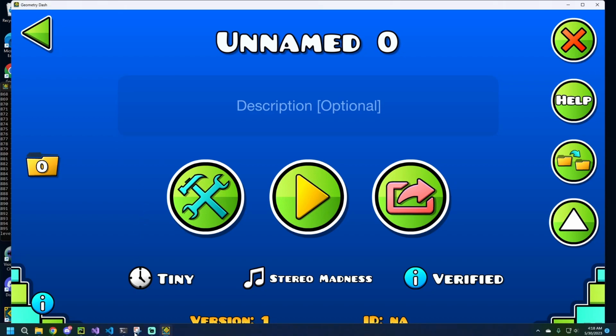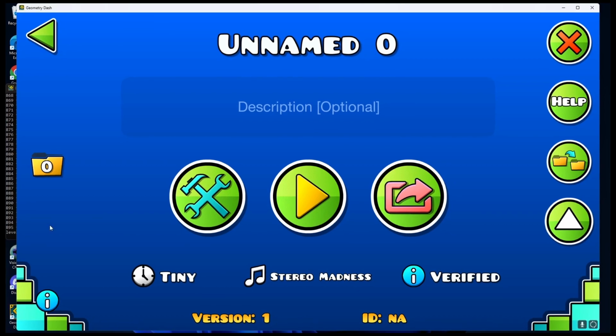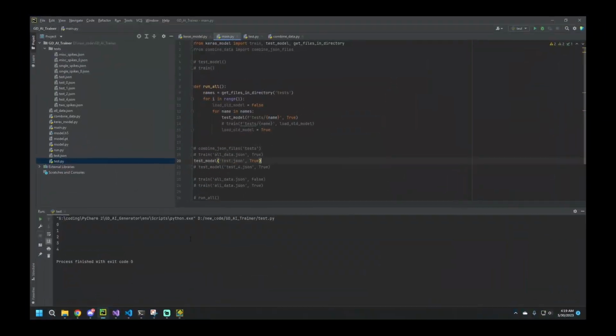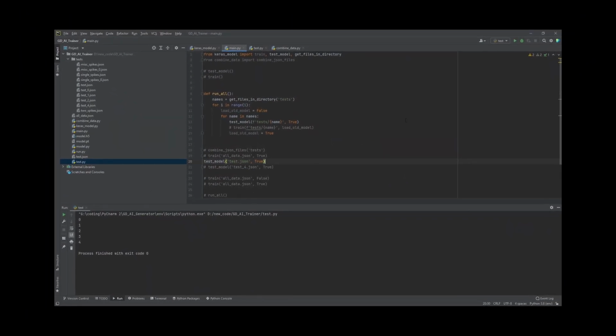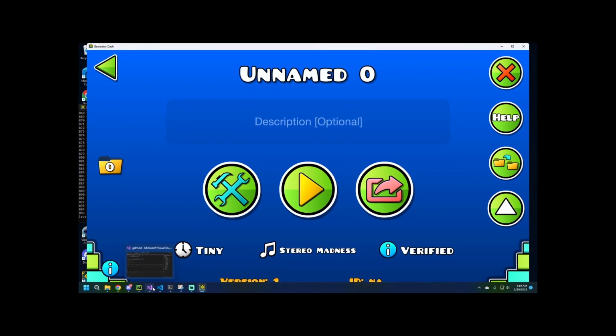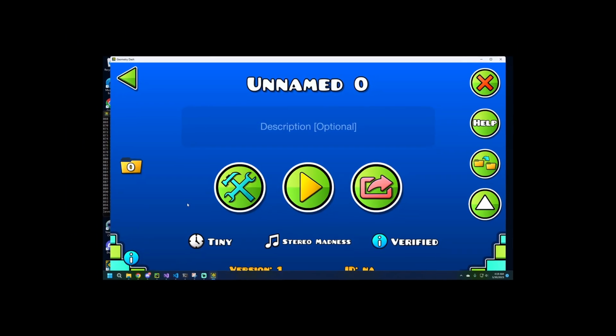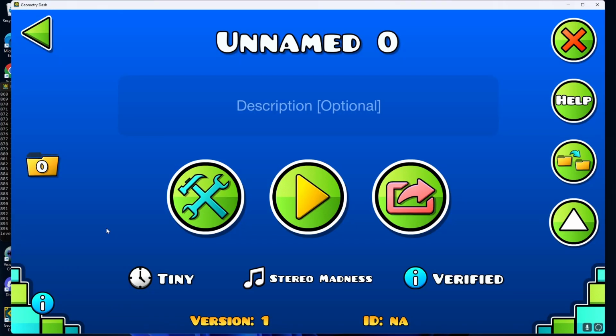It is kind of slow to try stuff because I have to inject the DLL that records the data, then put that into Python, then run the model on it, get the frames, then put that back into here, and then recompile it, and then re-inject that. It's a whole thing because I don't know how to get TensorFlow working in C++. Yeah, but this works, and I'm surprised.